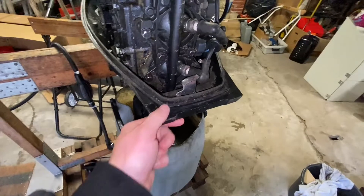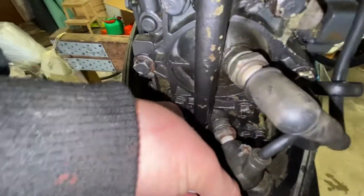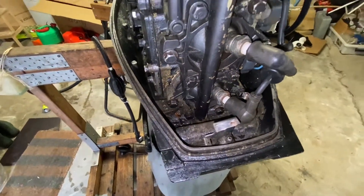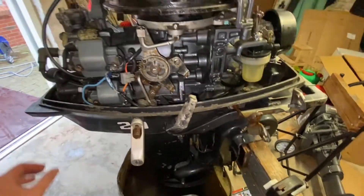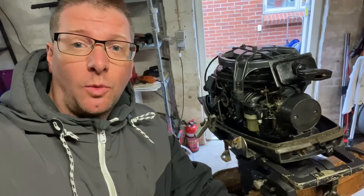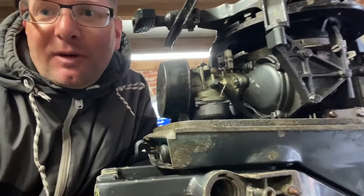Everything is cleaned up and it looks almost like a brand new engine. This part down here is pretty loose — if I turn it this way, now it's stuck. The rubber down here is a little bit old but maybe okay. Now I just want to get this into the water and test it, but there is no tiller handle on this one. I'll see if I can find one cheap or maybe build something — and I still have a little problem with the gear and the gas. Something to figure out.